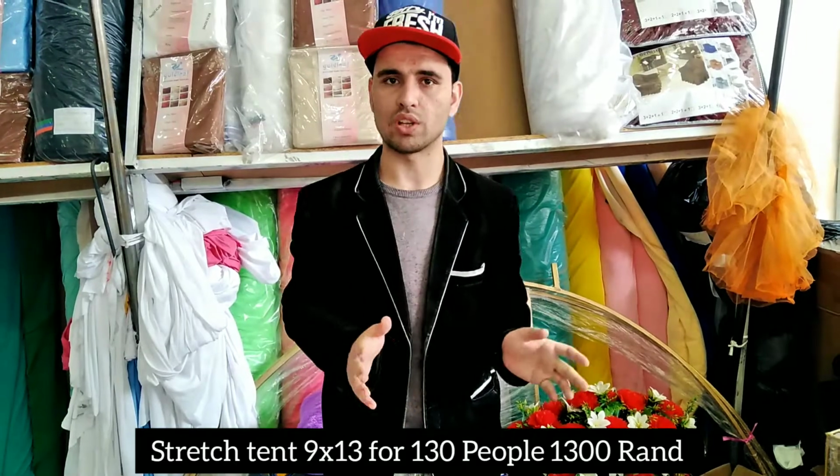And the price will be, guys, for that stretch tent, the price will be 1300 rand, because it's the big stretch tent for 130 people, 120 people. If you need only for 100 people, guys, it is 1000 rand, white color. If you want another color, it is a little bit expensive, guys. The price is not the same.